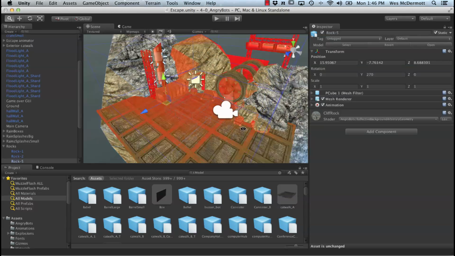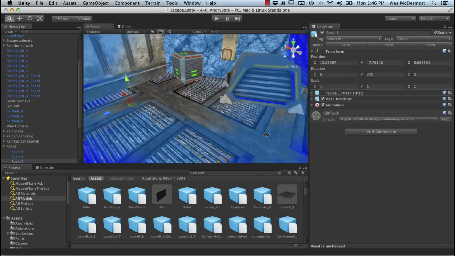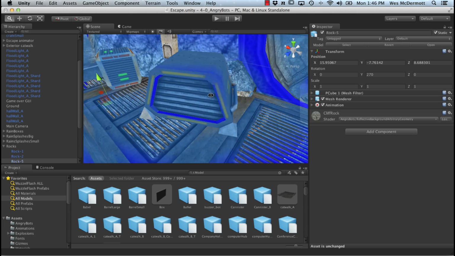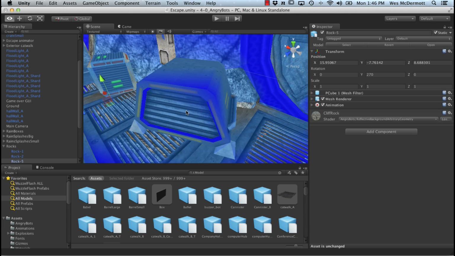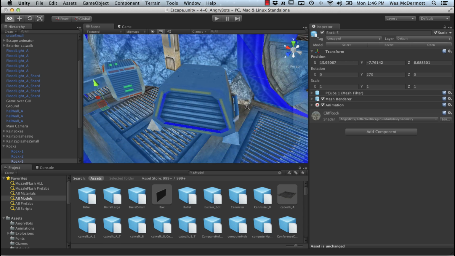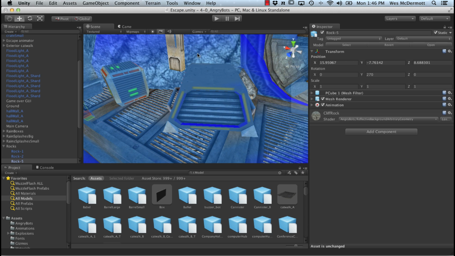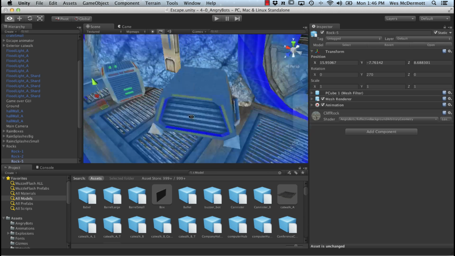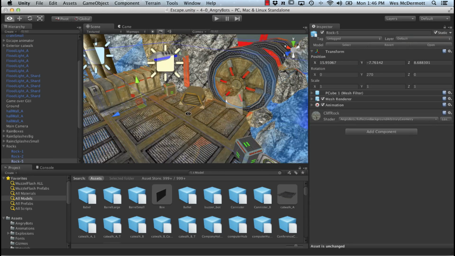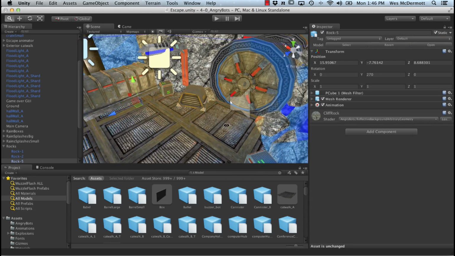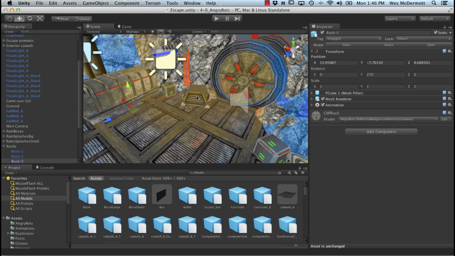And then, on the flip side of that, as we start to zoom in, especially we'll look at this crate. We're viewing this crate very up close. The camera's right up next to it and it's shading everything blue, saying, hey, this texture could be a lot larger for how close this camera is to the scene or how this is being rendered. So this view right here is actually a good view to help you gauge your texture resolution.